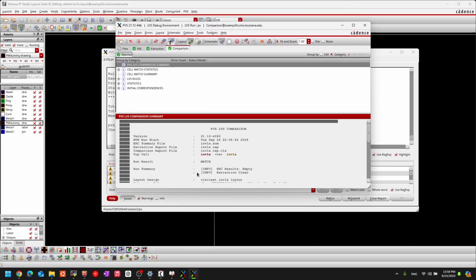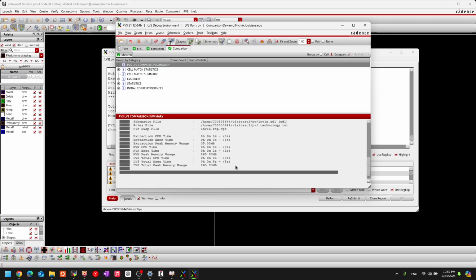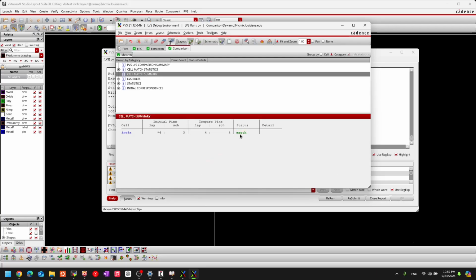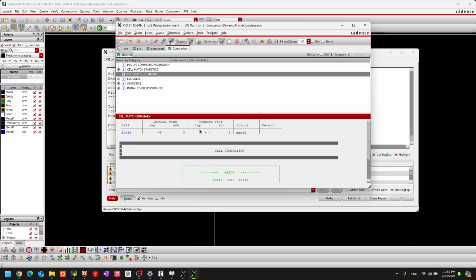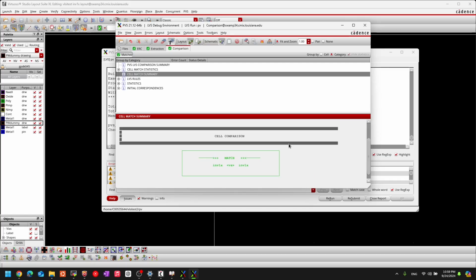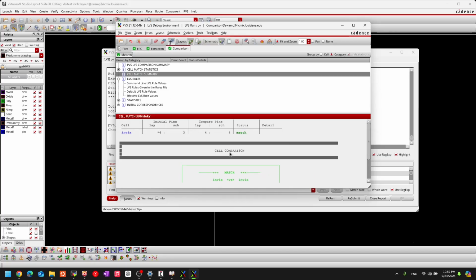And this window shows up. So this window would tell you which mismatches are occurring right now. But in our case, since everything is matching, it would look for the pins, the schematic, the devices, and all that. If it's matching, it's all right. That's about it. You don't need to do anything else. But if it's not matching, you need to review your layout, or in any other case, your circuit, which is much more rare.